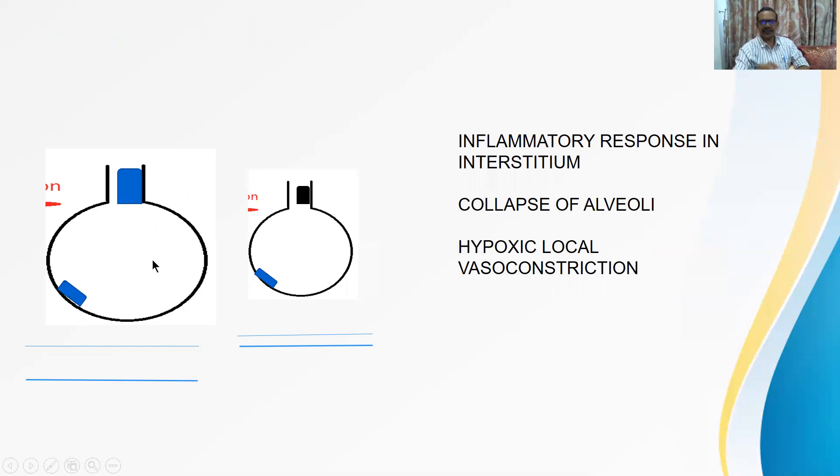Here we have a normal alveolus with functioning CLARA cell and functioning pneumocyte. This CLARA cell is producing surfactant protein, pneumocyte is producing surfactant protein and surfactant. This stable surfactant is lining the walls of alveolus and alveoli are kept open. During expiration, alveoli are not collapsing. Now in COVID, what is happening? In this COVID, this CLARA cell is now dysfunctional. Once CLARA cell dysfunction sets in, surfactant proteins suffer, surfactant activity suffers, surfactant becomes very unstable. And during expiration especially, when these two walls of alveolus come together, then they collapse.